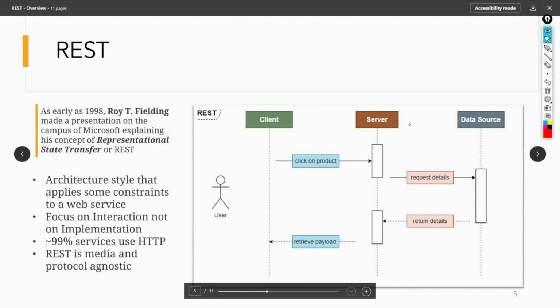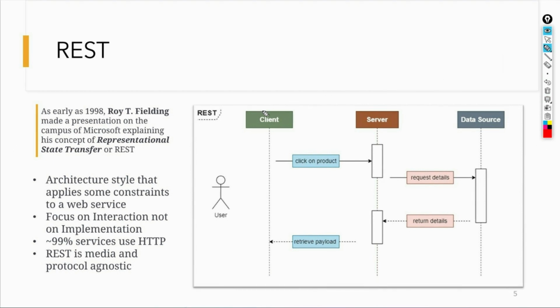Coming to another important thing, there's a use case diagram that I have defined here. So we have a user who is using a browser, let's say the Edge browser, and clicks on product.